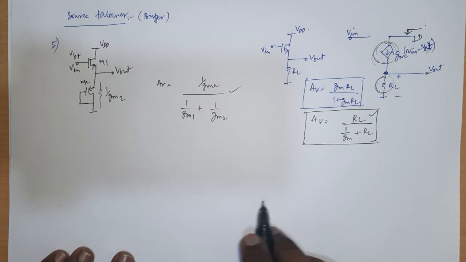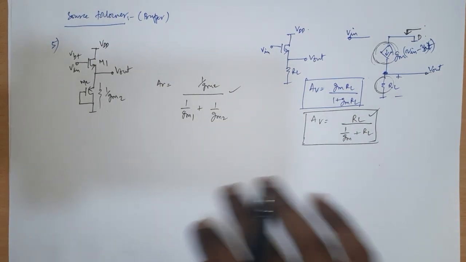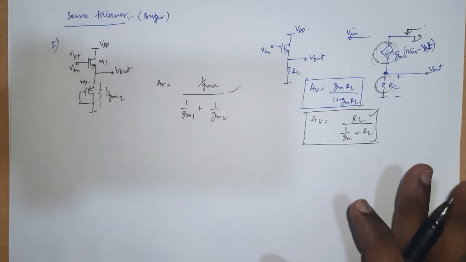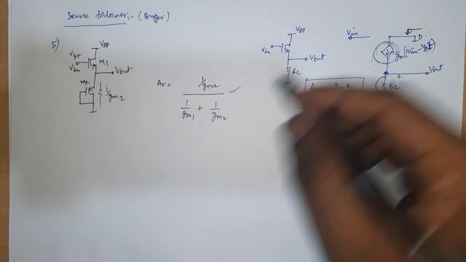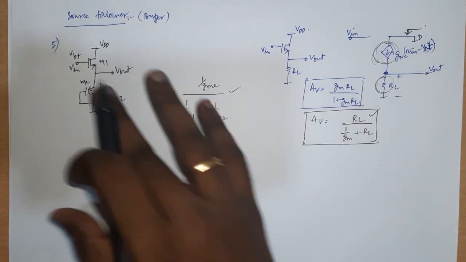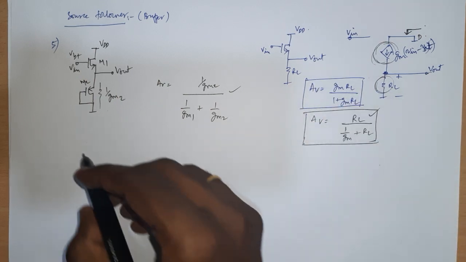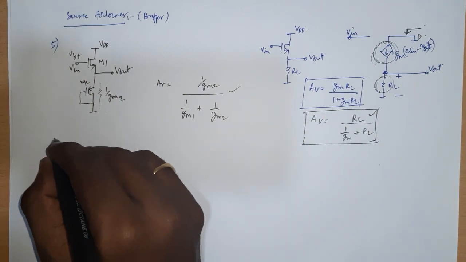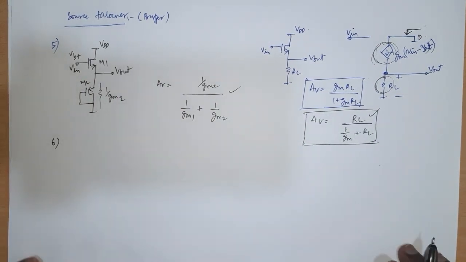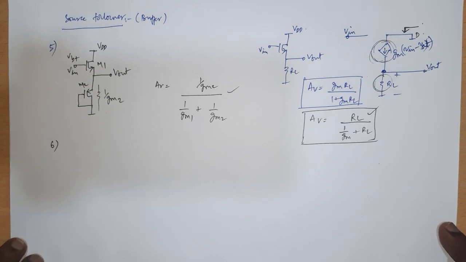This is very simple from now on, because you see the circuit and write down from inspection what the gain should be. The concept is clear to us from the previous lecture, and we are trying to make use of circuit tricks to come up with the answer immediately. These kinds of things will be useful for your GATE examinations and any other competitive examinations and so on.